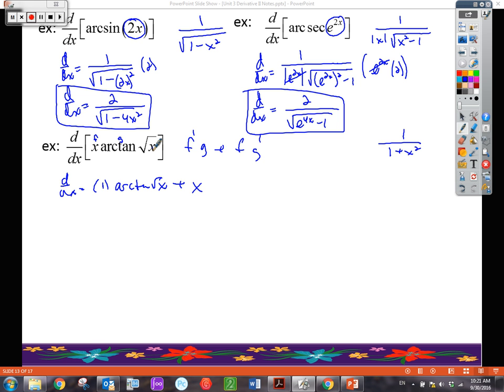So the derivative of arctangent is this formula right here. And so I want to substitute into the formula, and then I want to chain it. So we have 1 over 1 plus, we're going to substitute square root of x in place of that x in the formula right here. And now I need to multiply by the derivative of the square root of x, which we could probably do in our sleep now, right? You've done the derivative of square root of x so many times. So the derivative of square root of x is 1 half x to the negative 1 half. Okay? And that's what we're going to multiply by.